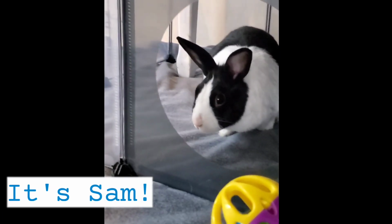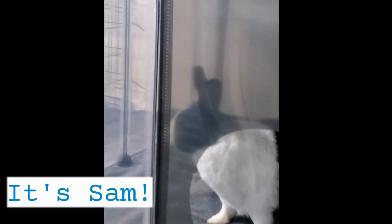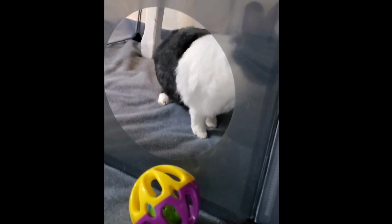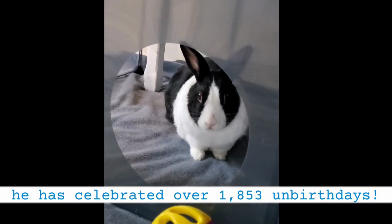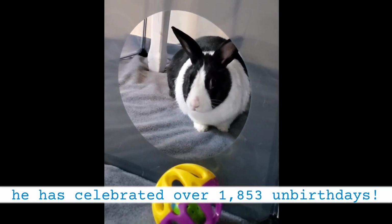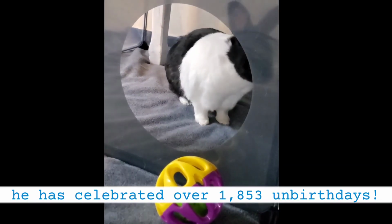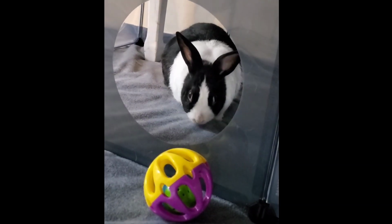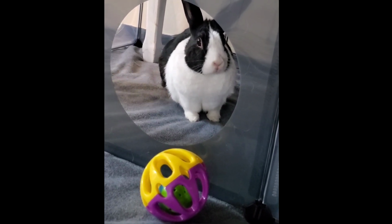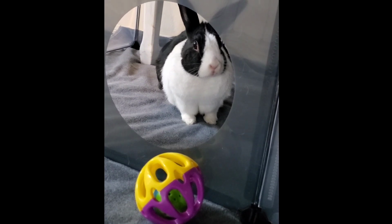Here's Samwise Gamgee, or better known as Sam, or Little Handsome. He's our hobbit, and he is our oldest hobbit, so it only makes sense that he would be the first one allowed in the new bunny daycare area for playtime.